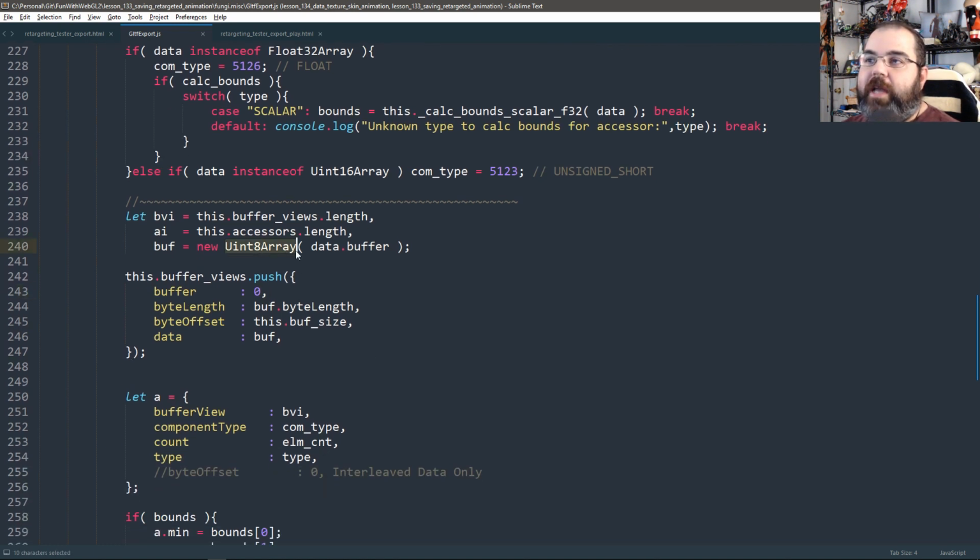So this way it's easy to convert a Float32Array. If you have a Float32Array that has its own array buffer, I can say, here's the array buffer, and add it to a Uint8Array. Now here's the thing, I'm not cloning the data. Every typed array references back to an array buffer. So at this point, I'm not actually creating a new array. I'm creating a new reference type to that specific buffer.